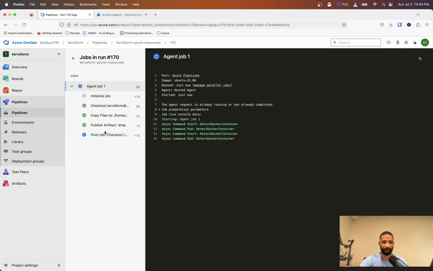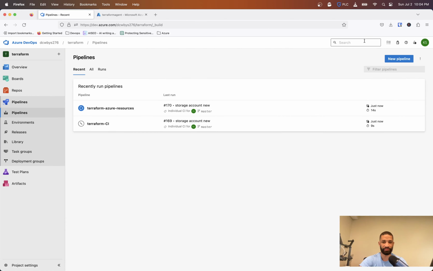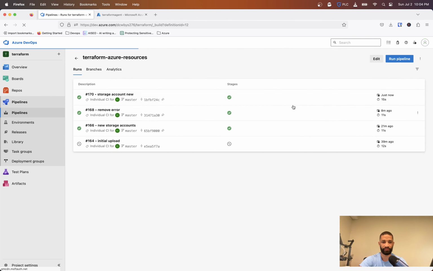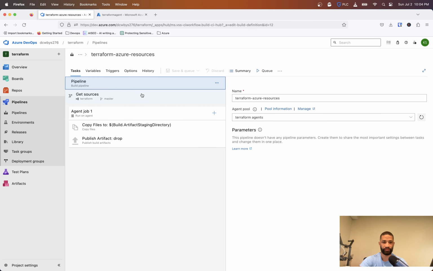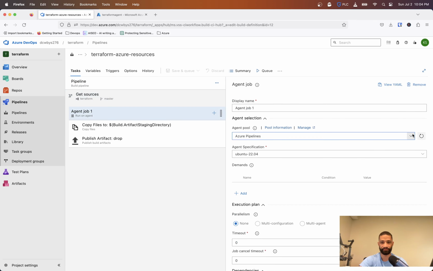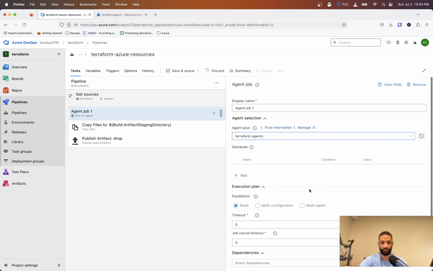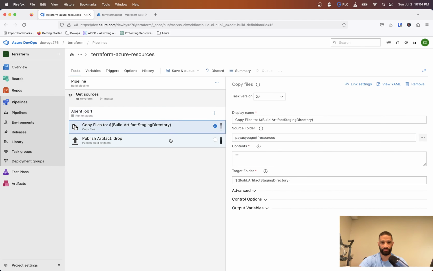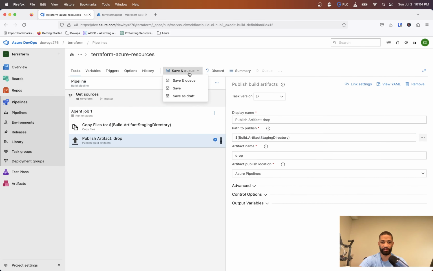Let me actually switch this back. Let's see, Terraform agents. Yep. Save and queue.